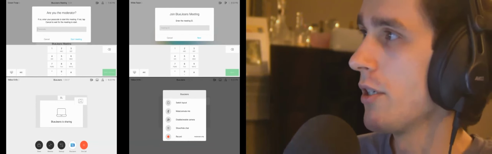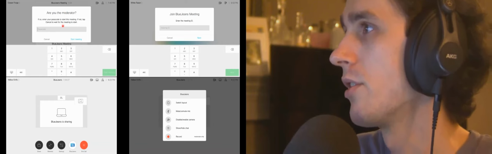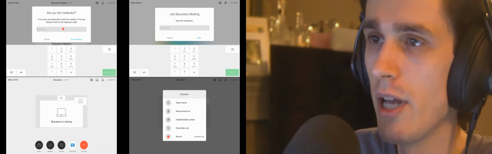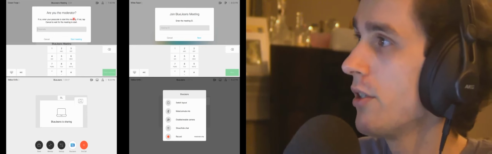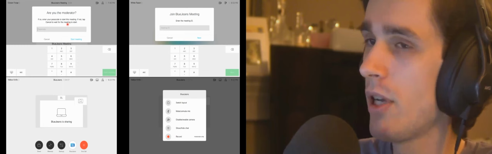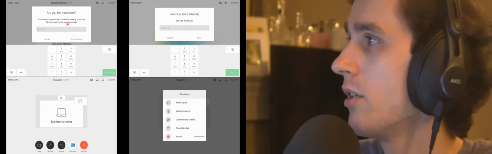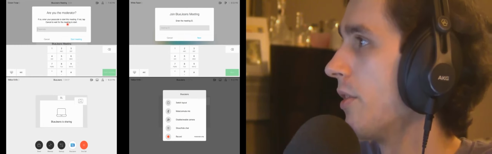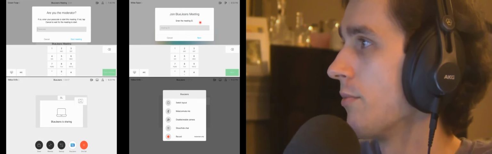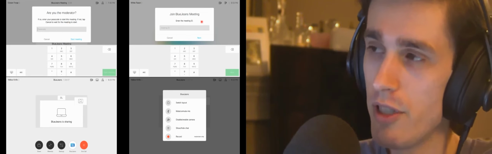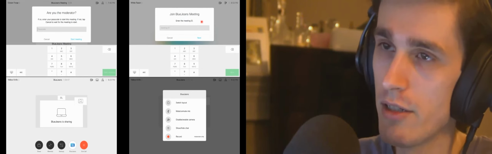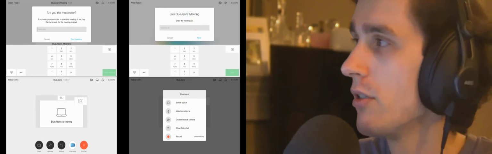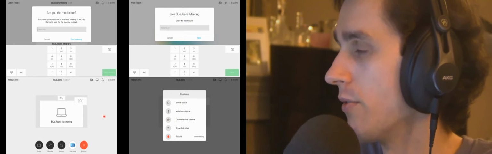These are some pictures of what they look like. So this is you're trying to join a moderated meeting that hasn't started yet, and you don't have the moderator passcode in the invitation. So do you want to type it in yourself here? It'll prompt you as you get into the meeting. Then this is the dialer thing where you can just, from the home screen, type in the meeting ID and join it without having to do the call button and then the meeting ID and then @ and then bgn.vc. It's just this.